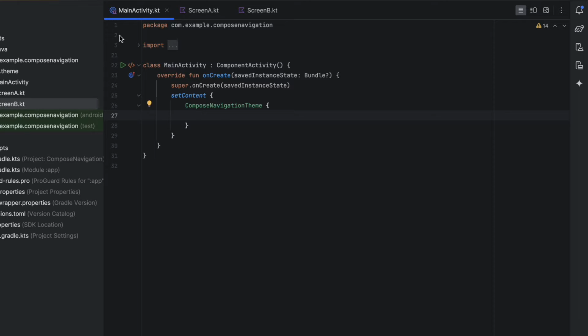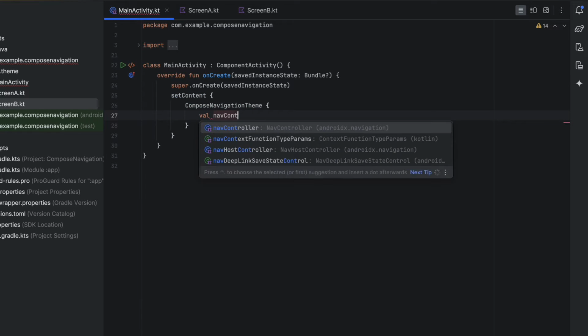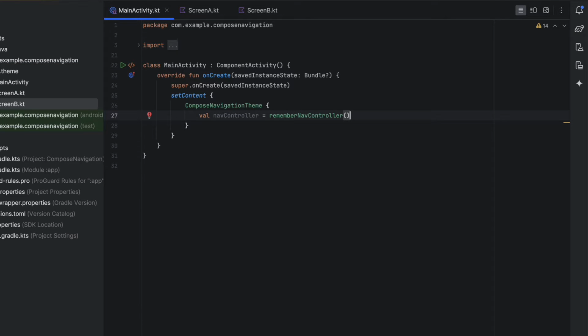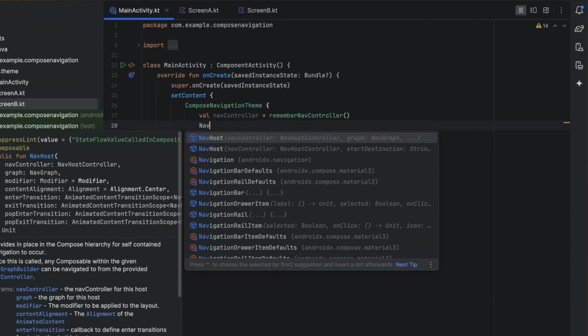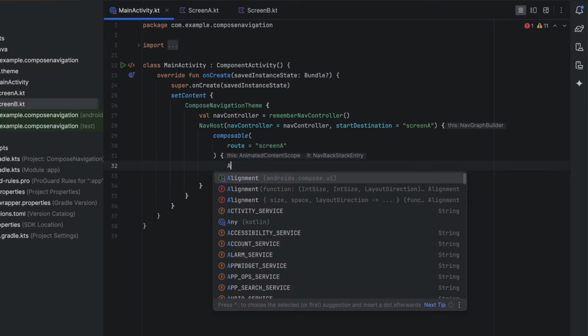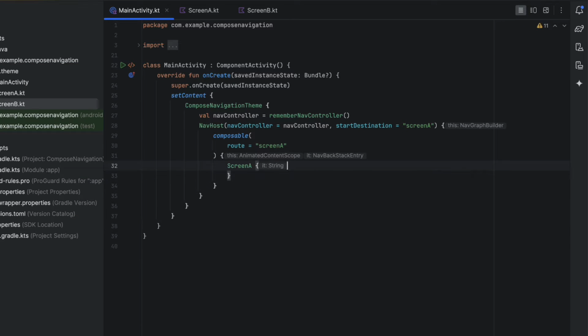Let's create our nav host, but first we need a nav controller instance. And here we can say nav host, send the nav controller, start destination from screen A. The first route we have is also for screen A. And here we can say screen A. And let's delete this.